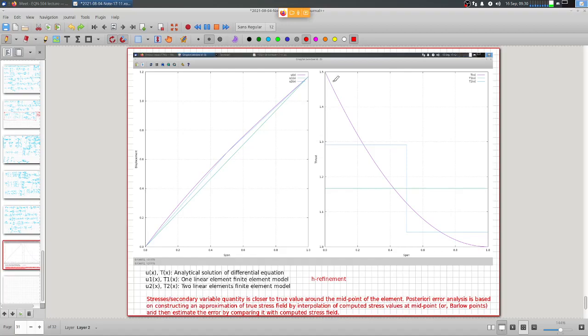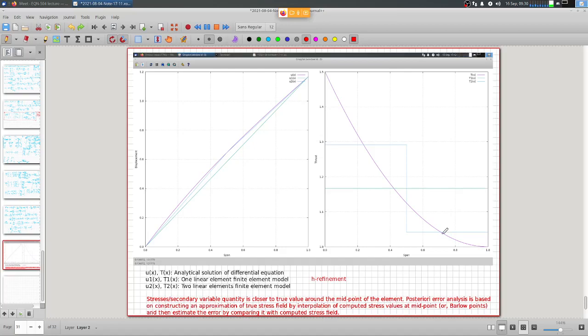And for the stress resultants, the axial thrust for one element is the average axial thrust over the entire domain. As you can see, this is the quadratic axial thrust that was computed using the analytical solution, and the average value of this is what you compute from the one element approximation. If we use the two element approximation, then the average value of thrust is predicted over individual elements. So this is the thrust for element 1 and this is the thrust for element number 2.